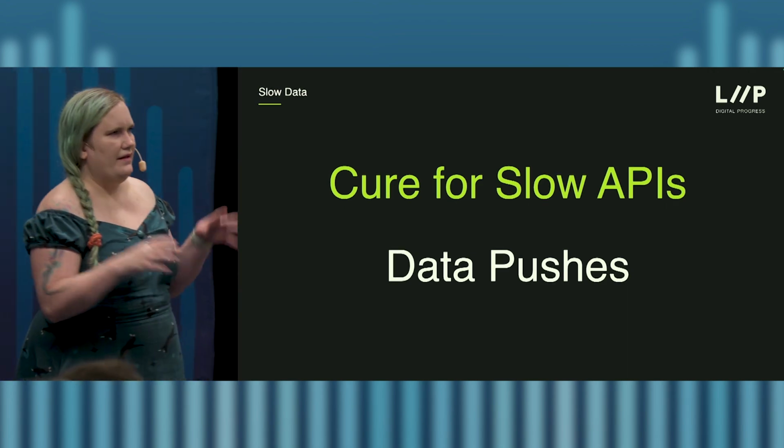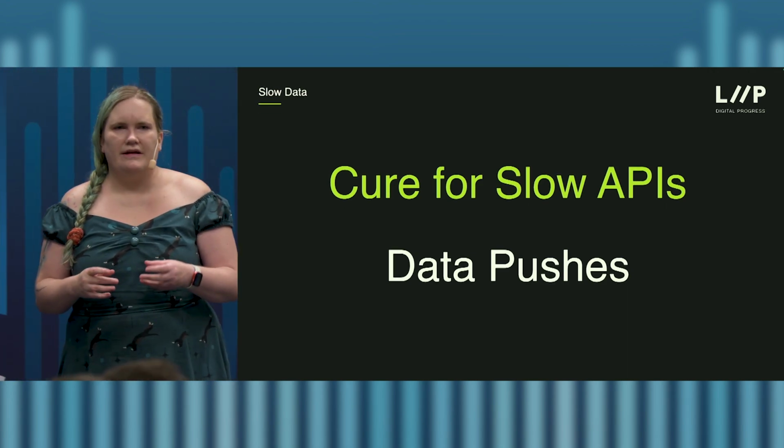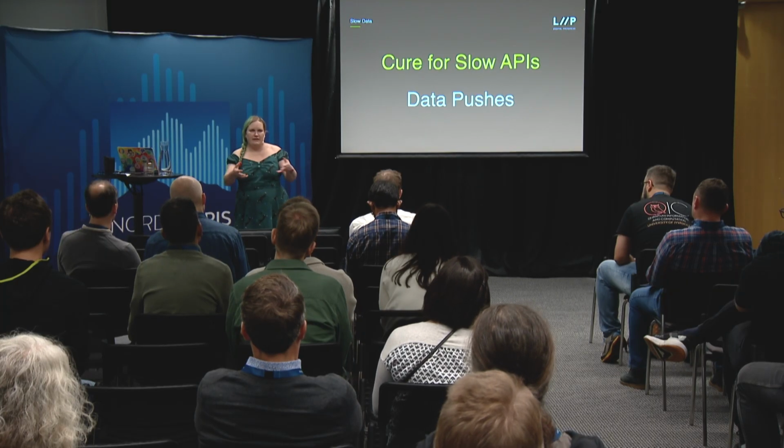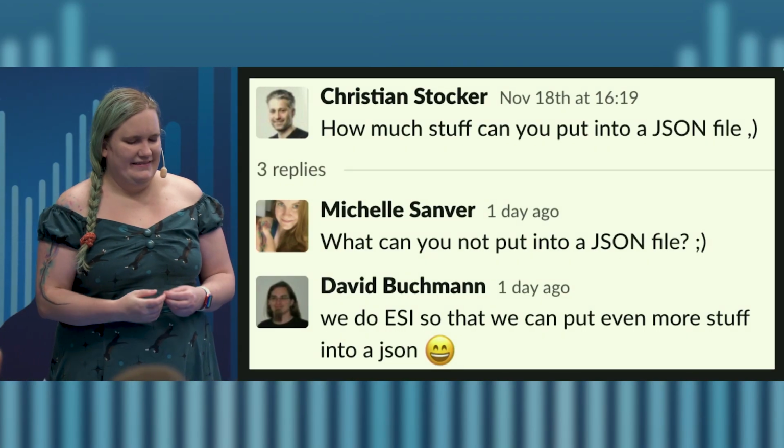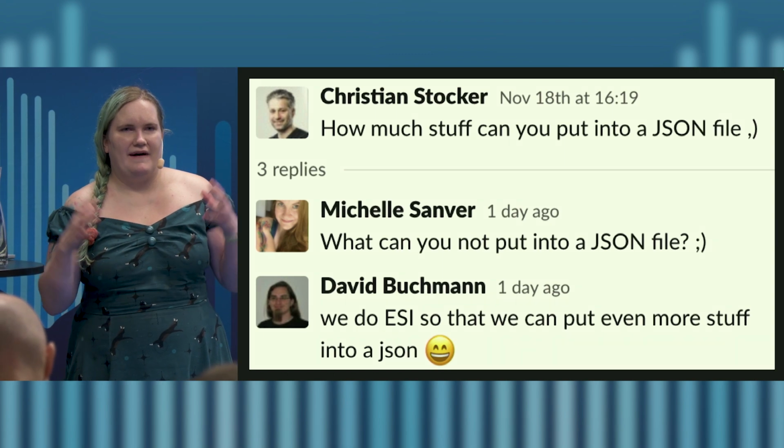And when the data providers are slow, instead of requesting data from them, have them give you their data, because that helps a lot. There are different ways of doing this, and every different provider has a sort of difficult time using queues to just push them there. But even if they just put it in an FTP folder and you have to read that data, I feel like it's still nicer. And most will know how to use webhooks these days. And how much stuff can you put in a JSON file, right?